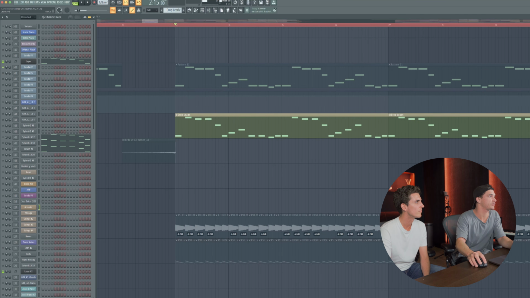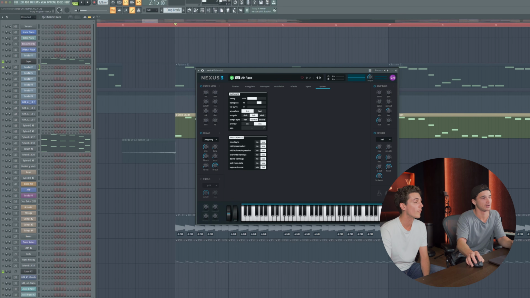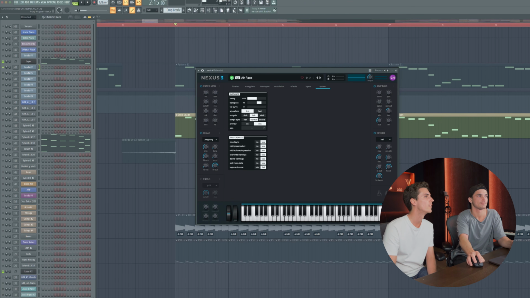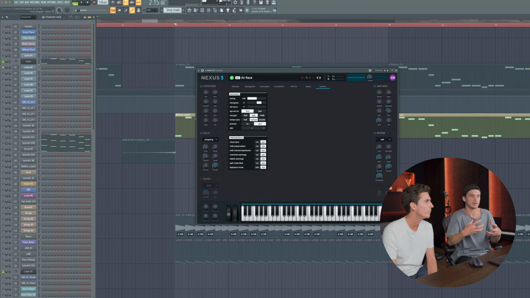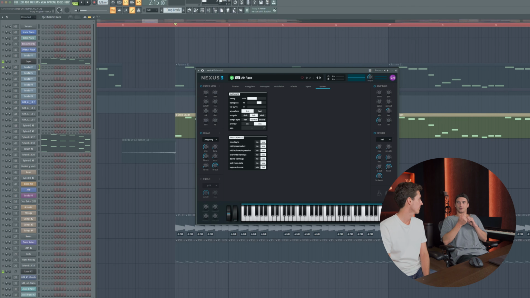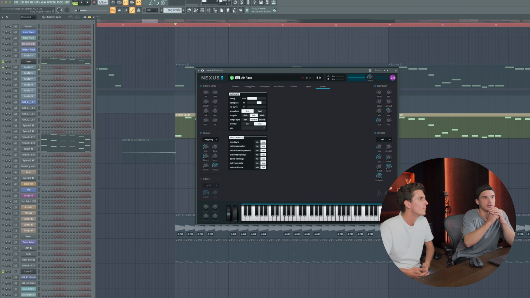Another thing I've been doing recently is using a lot of Nexus, because some of the sounds are a bit over processed. On their own they can sound a bit intense, but they also have a very specific character. Just the way they're programmed, and the reverb and all the effects on them, it's hard to get that exact sound in something like Sylenth1 or Serum. So I'll use Nexus sounds to give it the main character and a unique sound that would be harder to get with something like Sylenth1.